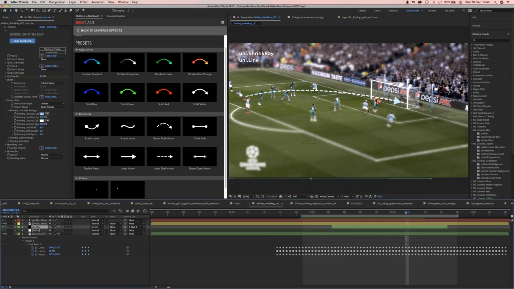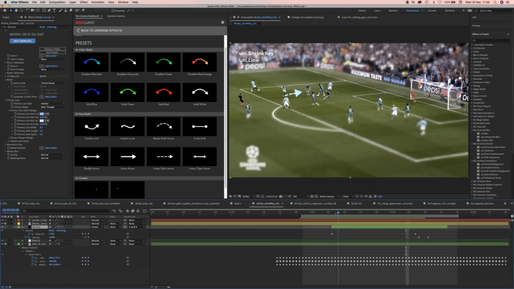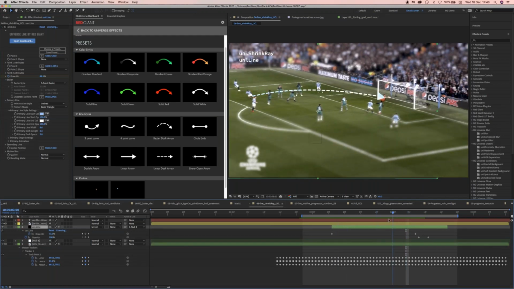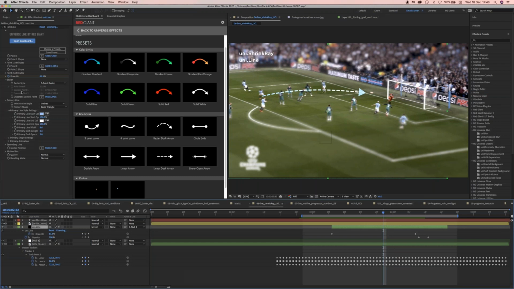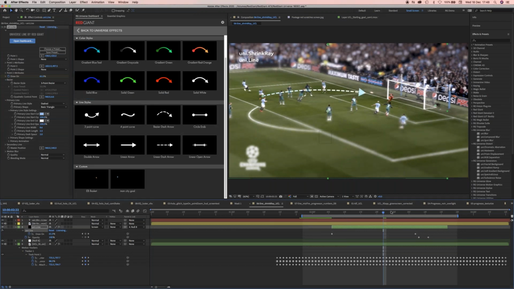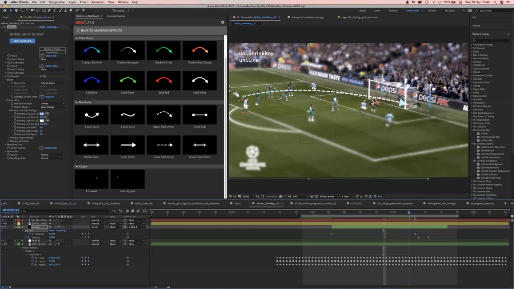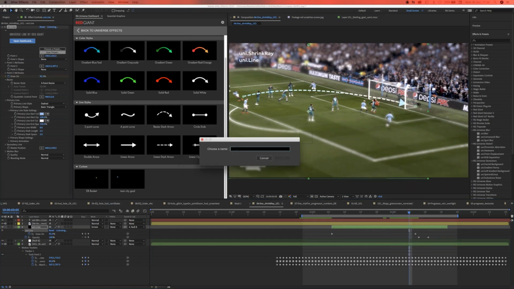So if I look at the animation there, all there is that the draw on function controls the draw. And then there's a third control, which is Bezier style, which at the moment I've got 3-point Bezier, which means I've got control over basically how bent the curve is. So you see if I pull that up and look at the right layer, I've just got a pre-rendered version. You can see I've just bent it up a lot more. So it's just a case of tweaking those 3 numbers to create that. So this is another example of where you could quite easily save that as a preset. Call it Man City goal.